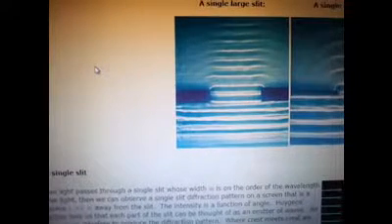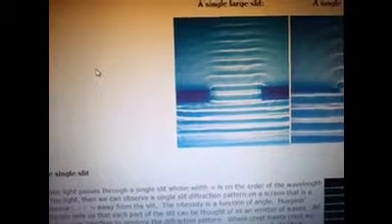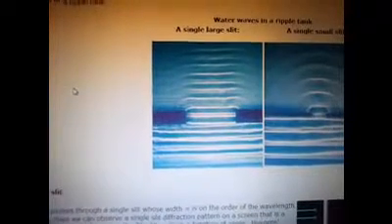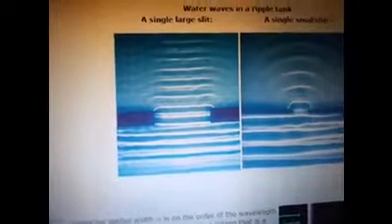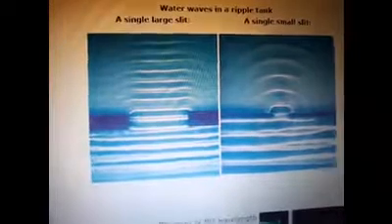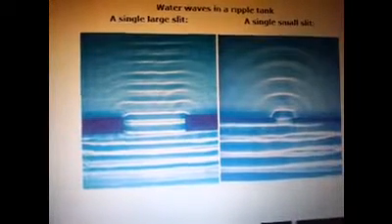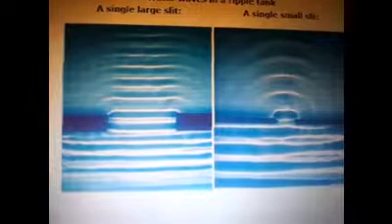If you had a big enough door, on the other hand, they're not really going to bend that much. If you're at a huge concert hall with gigantic doors and you're standing to the side of the door, it would be a lot harder to hear the sound because the intensity is lower. You can see there's a faint pattern showing that it's bending, but not too much. With light, because you're talking about such small wavelengths, you need a really small slit for it to bend whatsoever. And honestly, our eyes just are not that adept at picking that up.